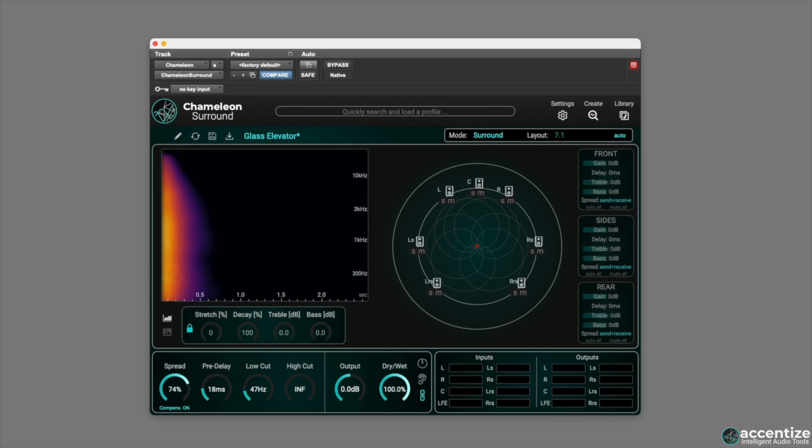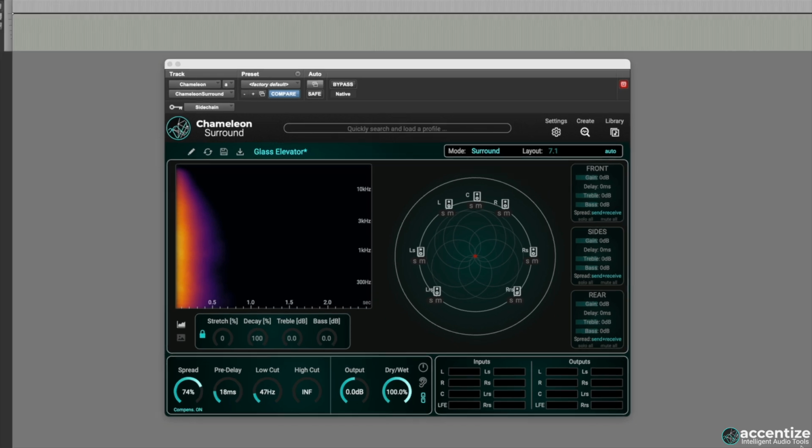Chameleon Surround. If you've used the standard version of Chameleon before, you may be aware that it uses artificial neural networks to replicate room characteristics with remarkable accuracy. Chameleon Surround does this too, but takes it further by introducing intelligent 3D room estimation. This new level of AI-driven analysis can assess a room's acoustic properties from mono sources and adapt them to immersive multi-channel setups, ensuring an authentic surround sound experience.